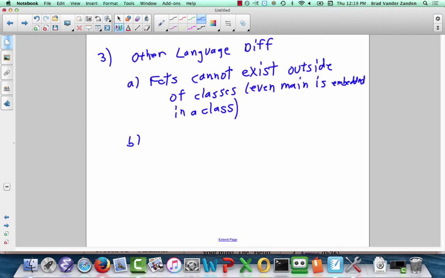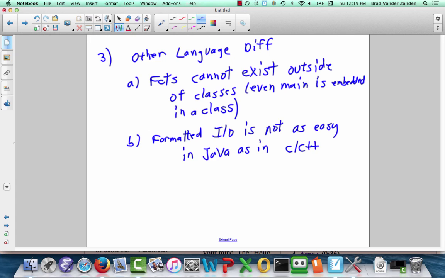Okay, formatted input and output is not as easy in Java. The reason for that, anyone know why formatted I/O may not even have been originally in Java?